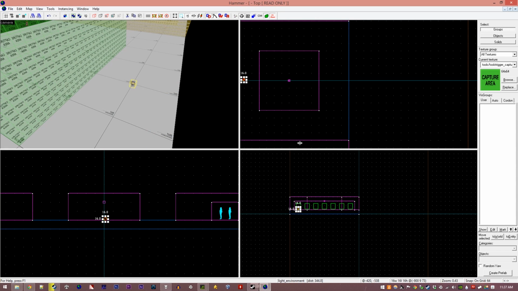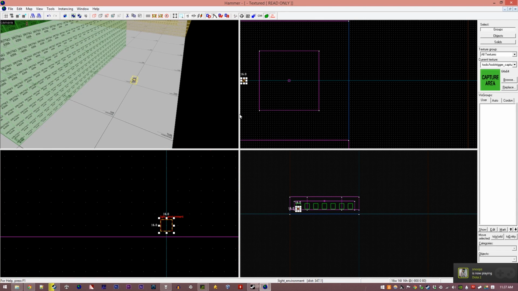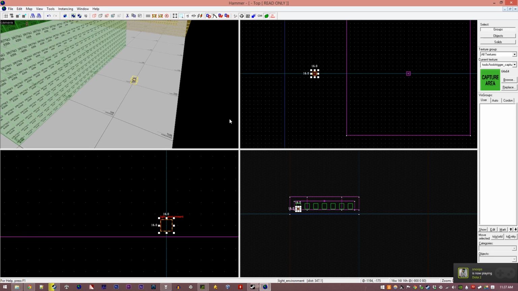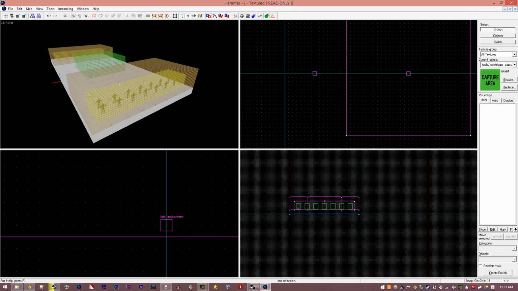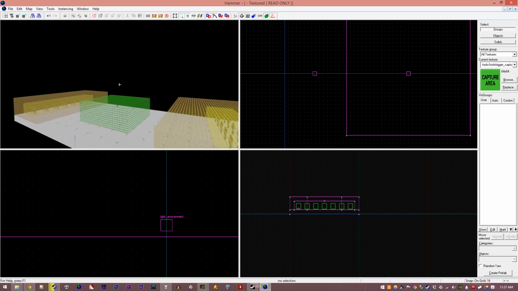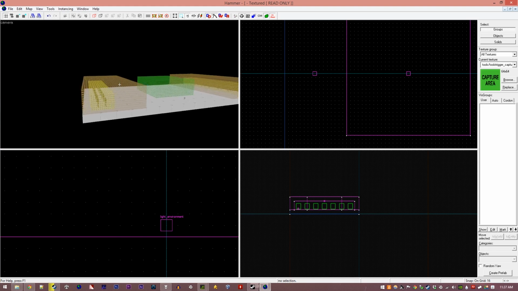I'm going to make sure that this is snapped to the grid. Put it right up there. Yeah, that's fine. Okay, so now I'm going to save this level. Or first, actually, it's not sealed off from the void. I'm sure you guys are probably yelling at me right now if you've mapped before. I would have a huge leak, obviously, and this wouldn't really work because it's not sealed off from the void.